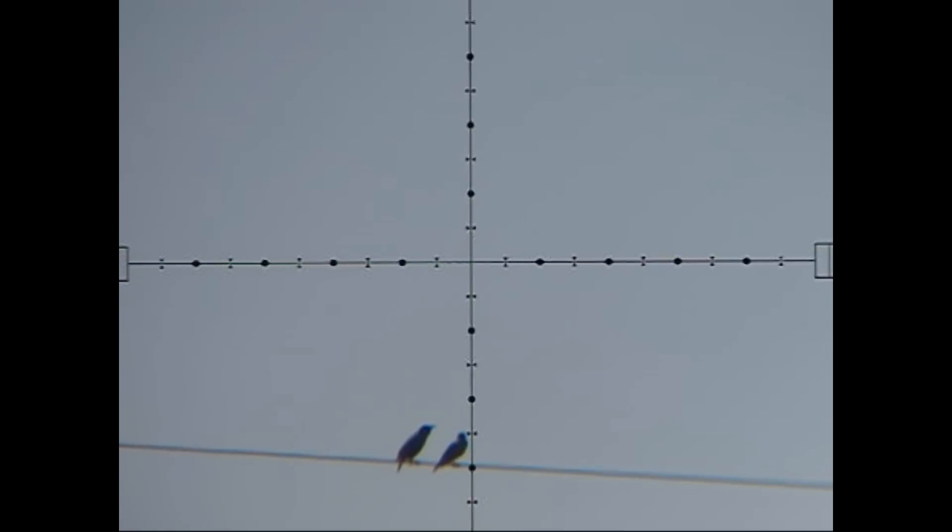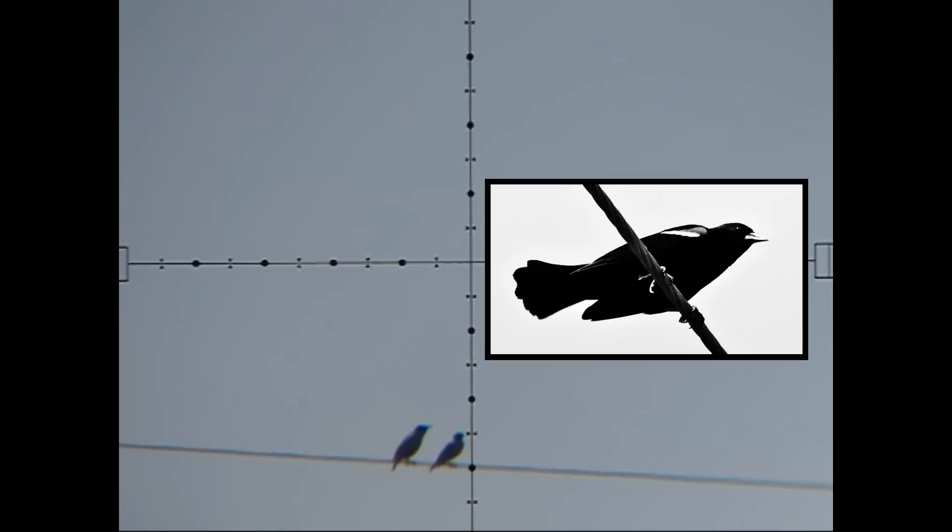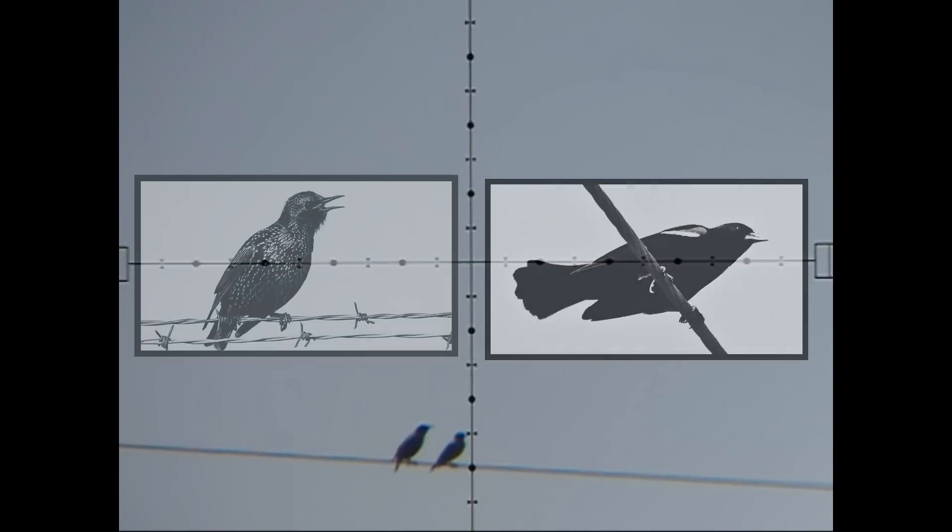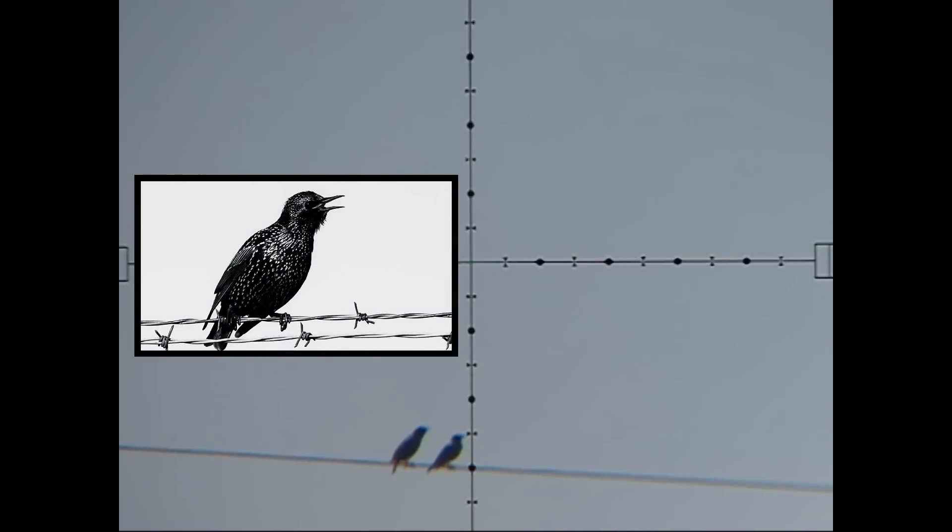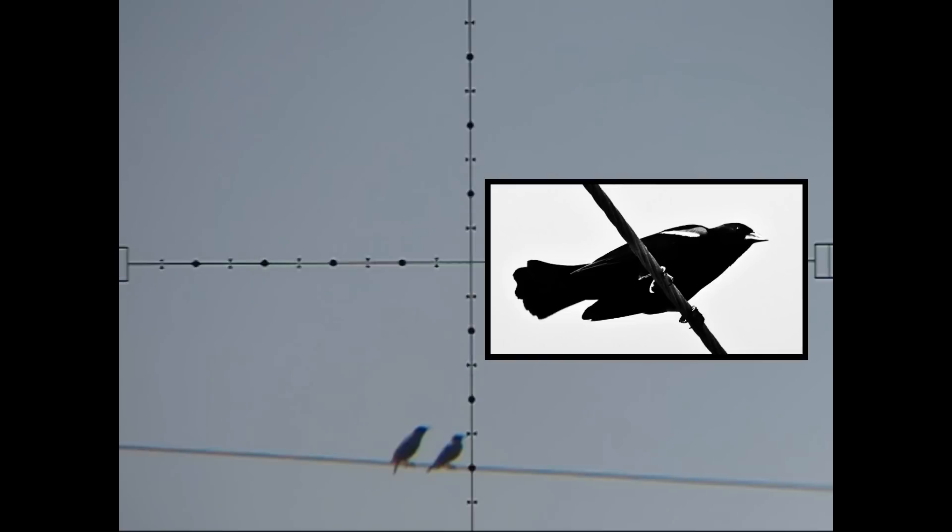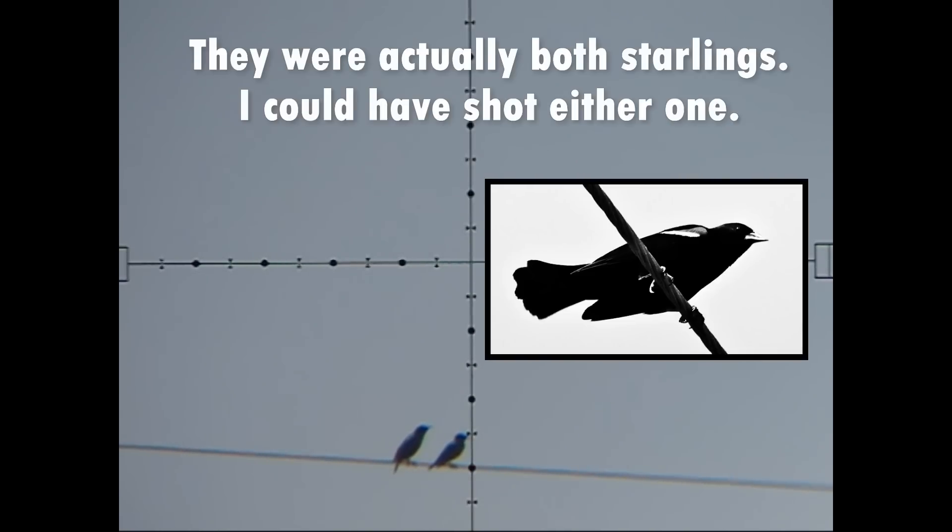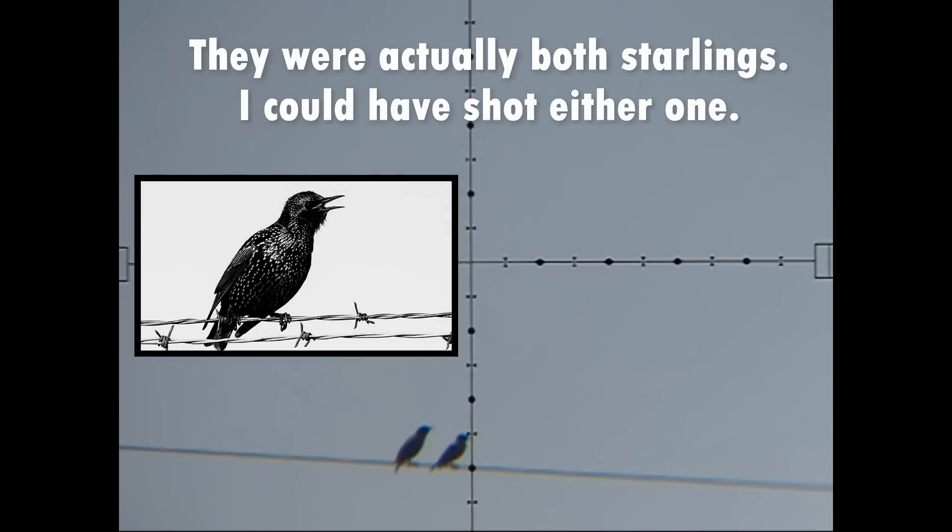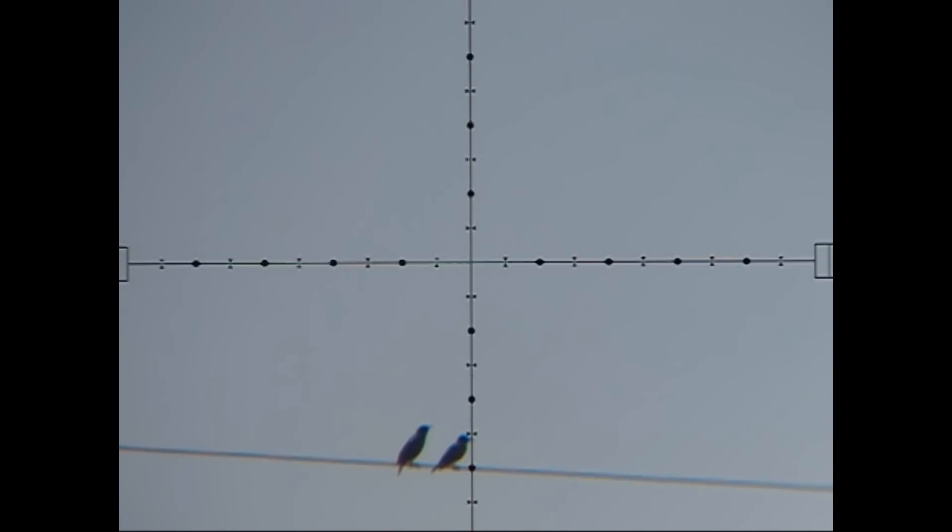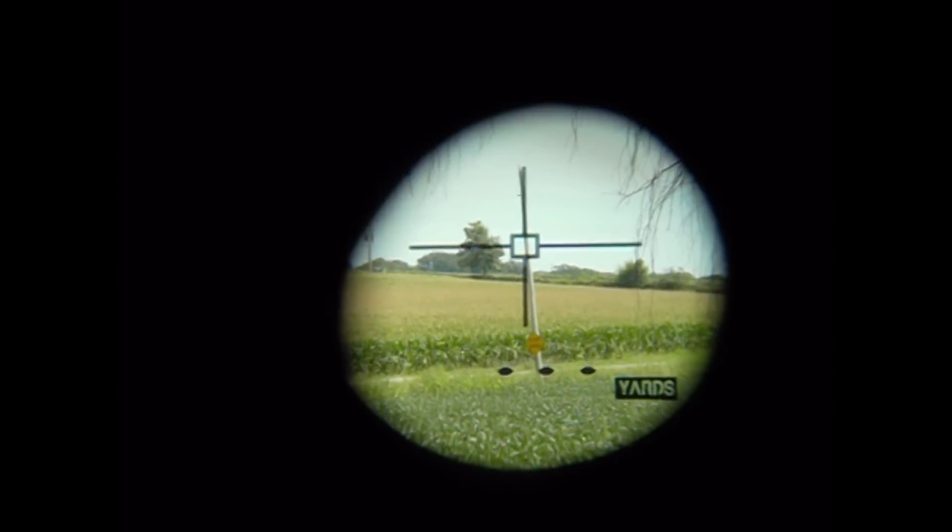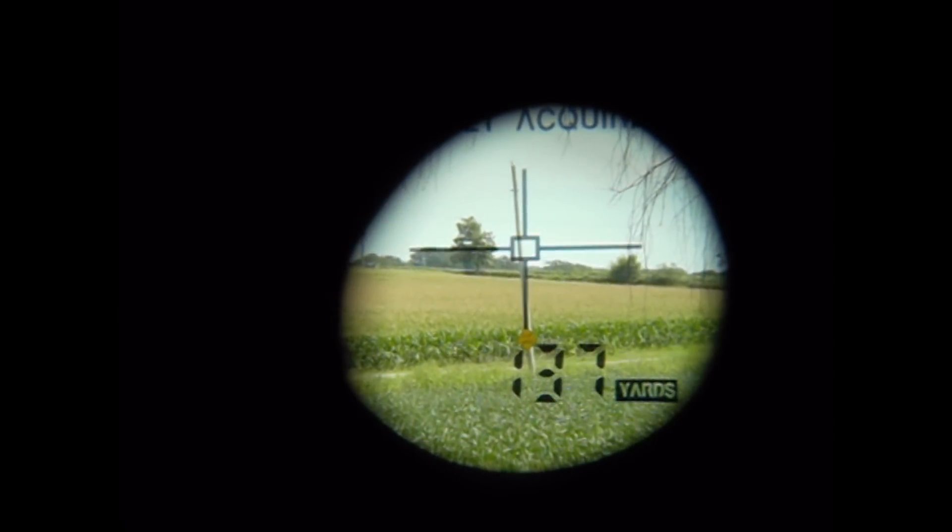So back to this original example and the longest shot on this video. I thought the guy to the right was a red-winged blackbird and the guy to the left was a starling. I thought that other bird was actually a red-winged blackbird based on his profile as I looked at him on the wire. He seemed thinner and leaning more forward. Starlings kind of lean back and up, just like you've seen with this guy. So I spot these birds at a range that I estimated to be about 125 yards away, based on the pole that was closest to them.